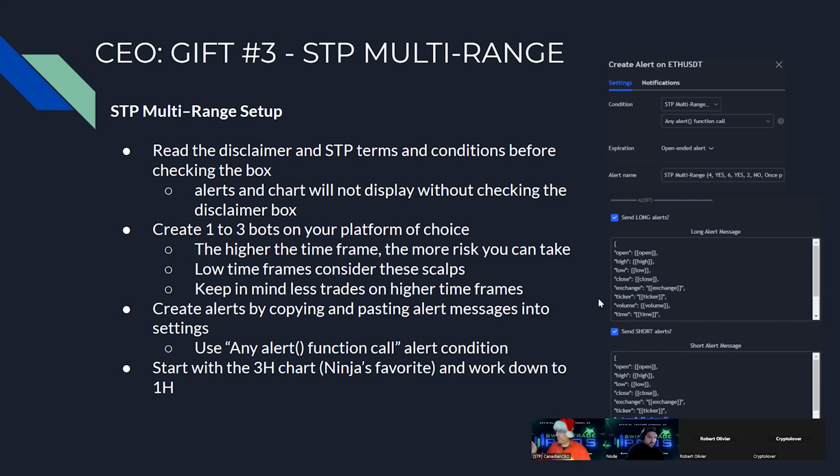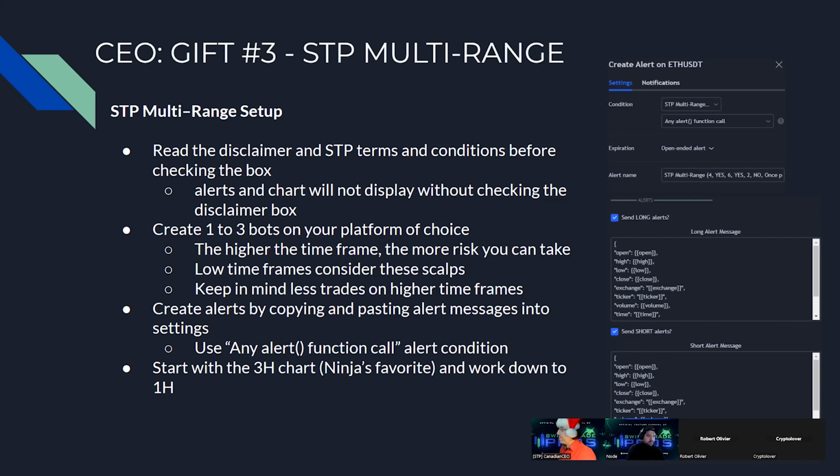As far as what time frames to use, 3 hour is Ninja's favorite to start. 6 hour is Mike's favorite chart to start. Maybe try both of those. Go down to 1 hour. Don't go super low time frame to start. Let this start accumulating your capital, compounding. Then you can maybe start going down to your half hour, 15-minute scalps. If you want a few more trades, no problem, you can do that, but maybe not to start. 3 hour or 6 hour, and then work your way down.